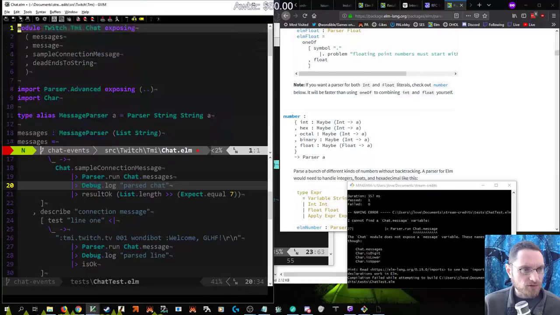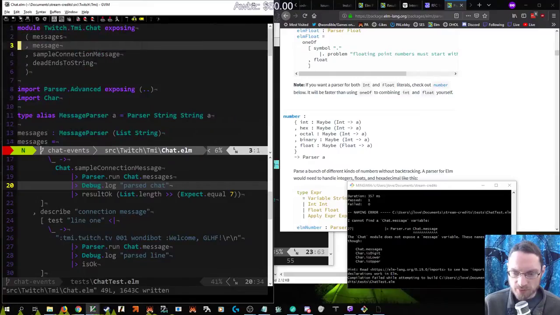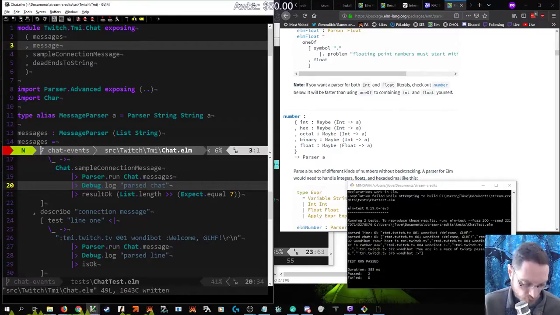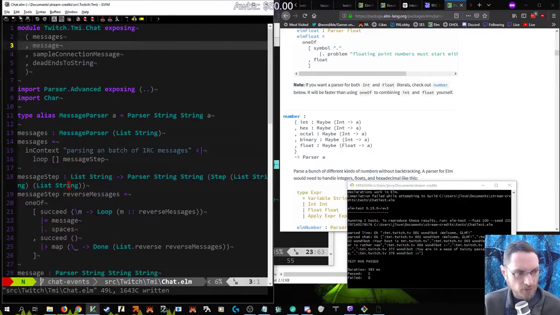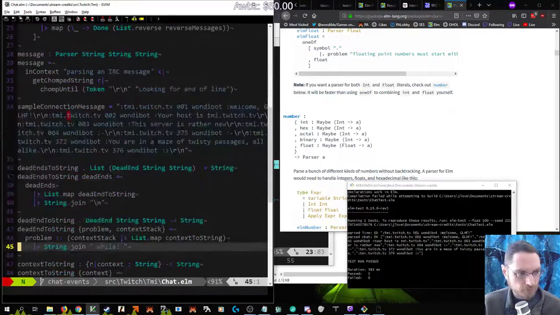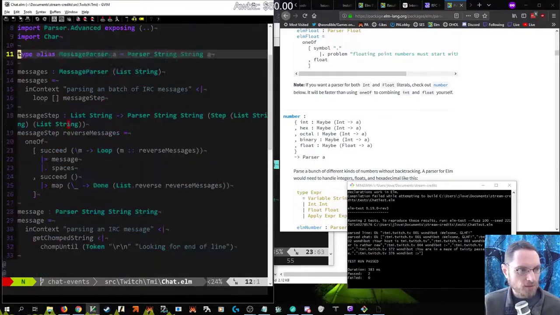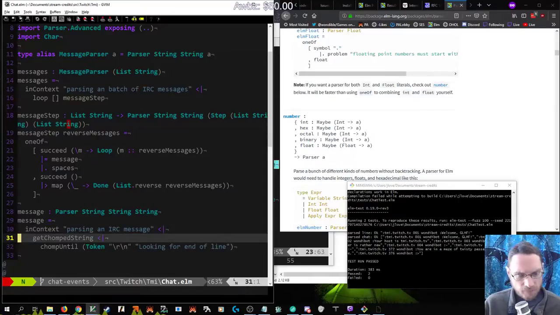Oh, we haven't saved this yet with exposing message. Okay. So we can probably leave the test alone for a little bit. We're not really saying much of anything about it, except our message type is going to change to, we're not sure what yet.